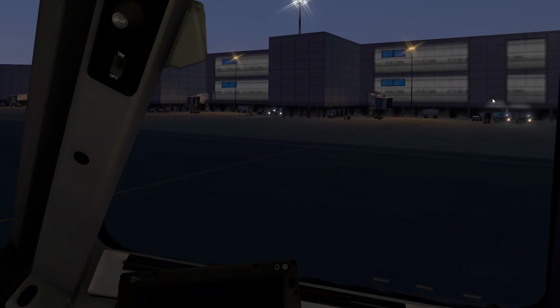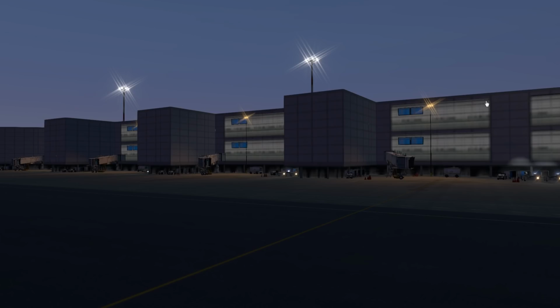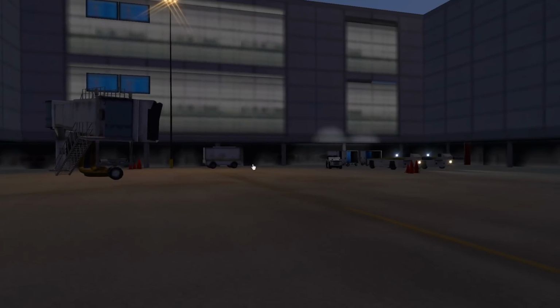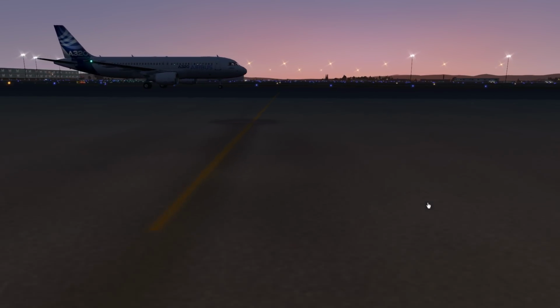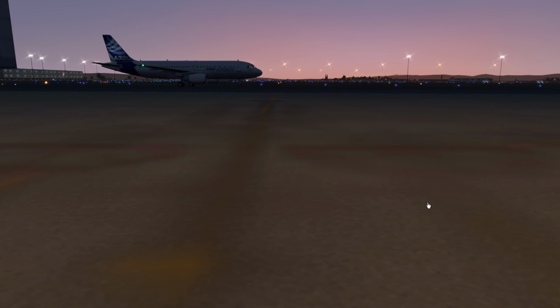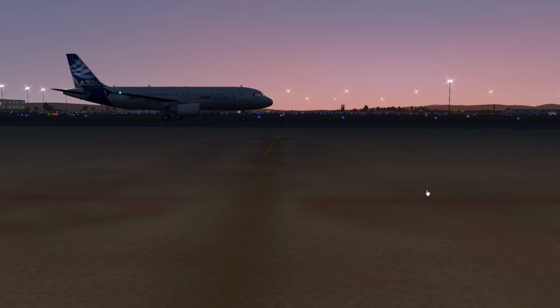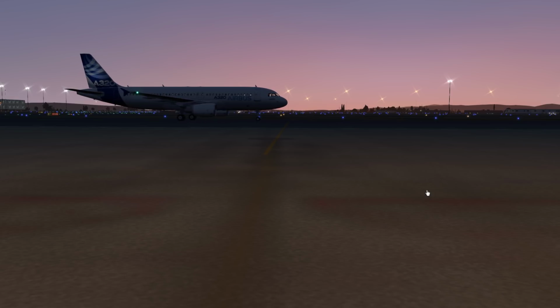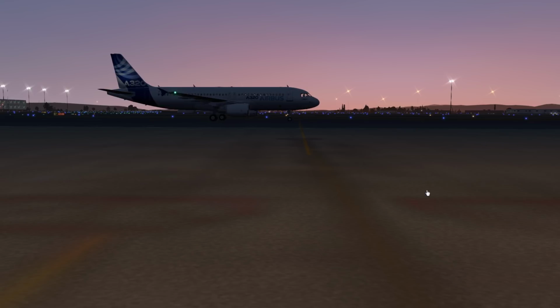And again, there's no stand guidance system. So what I'll do is just stop momentarily, move to the outside view, and position ourselves onto the stand. There we go. You see the aircraft moving all by itself with idle thrust again. It's one of the reasons why we taxi in single engine. It just saves wear and tear on the brakes, because at light weights the aircraft's got more than enough power.